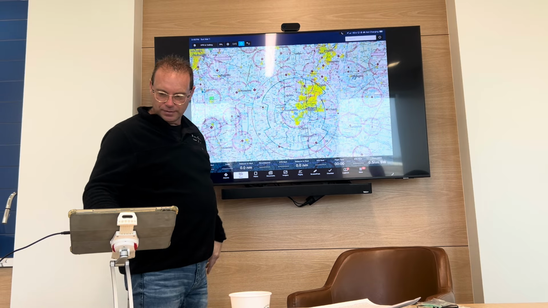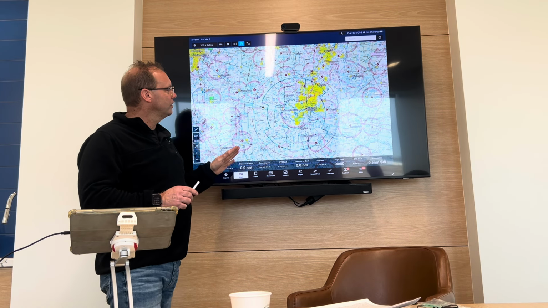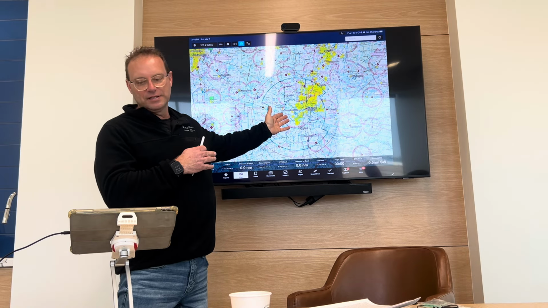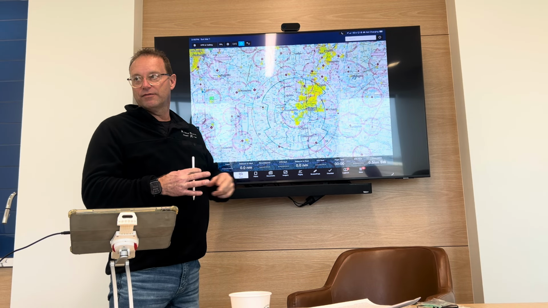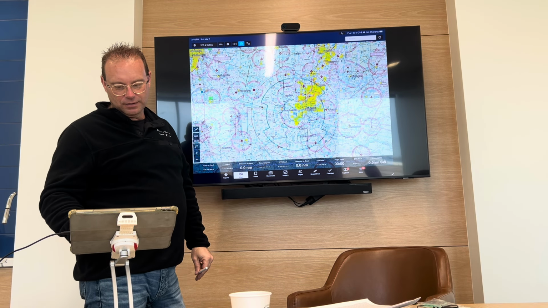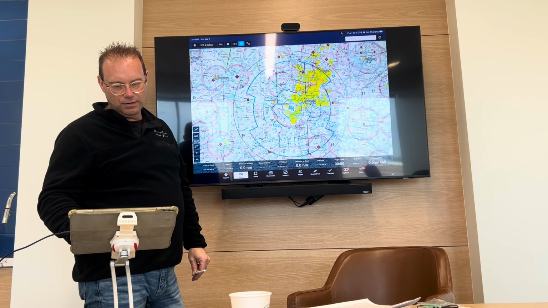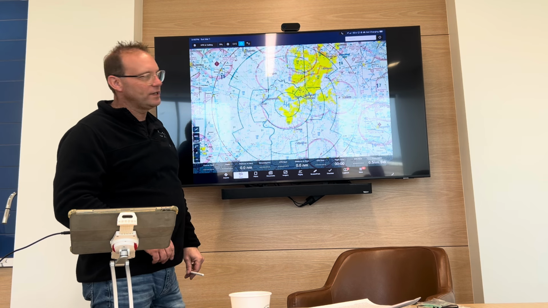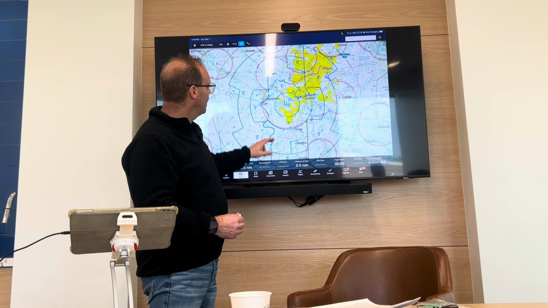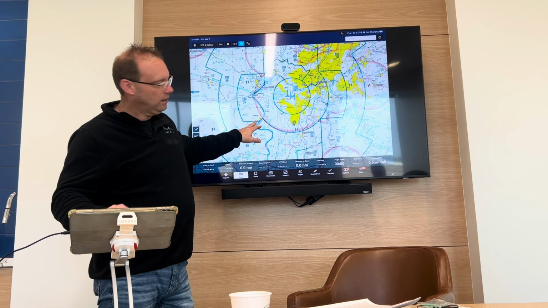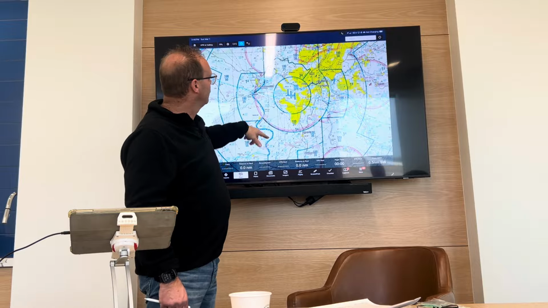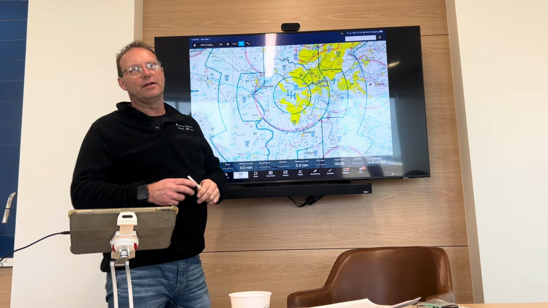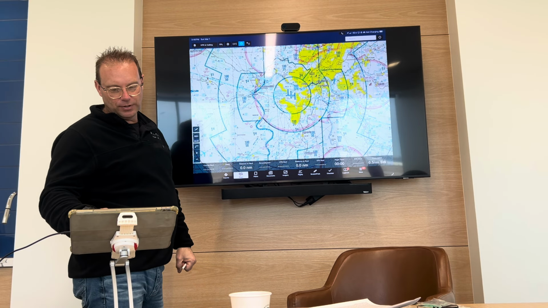This little area, now as I zoom in, I want you to see something. You see how it's not very detailed? I mean, I know it's fuzzy on here, but even if you look at your iPad, it's kind of fuzzy. As you move in, right about a little closer there, you see it updating to a more detailed map? It's a lot easier now to tell that it's running the river. It even gives you border lines. What you have around every Class B is a terminal area chart.